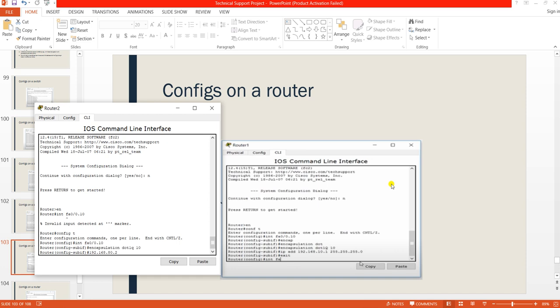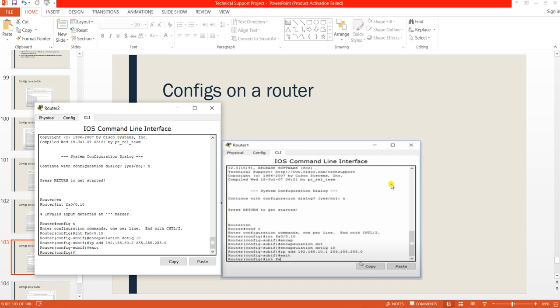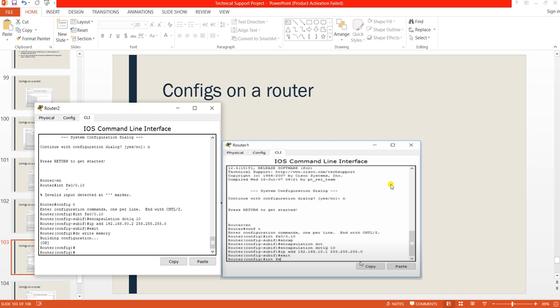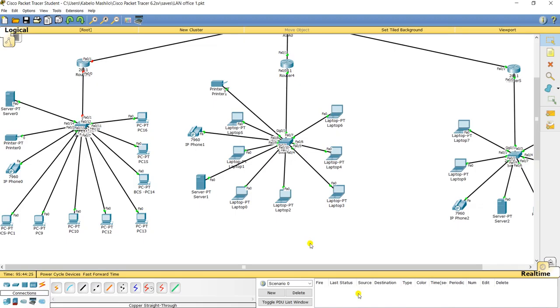So it's IP address and 255.255.255.0 and exit. Okay, do write memory. Okay, so I'll just only do that exercise and you will do the rest.